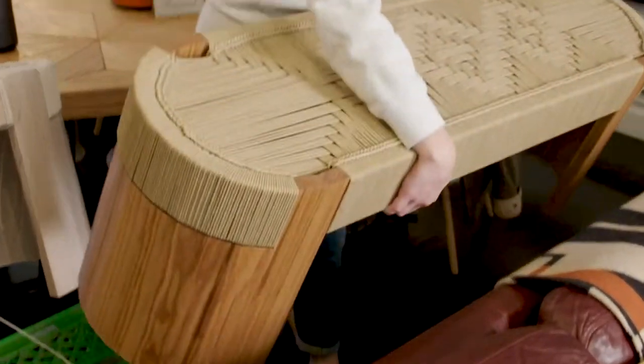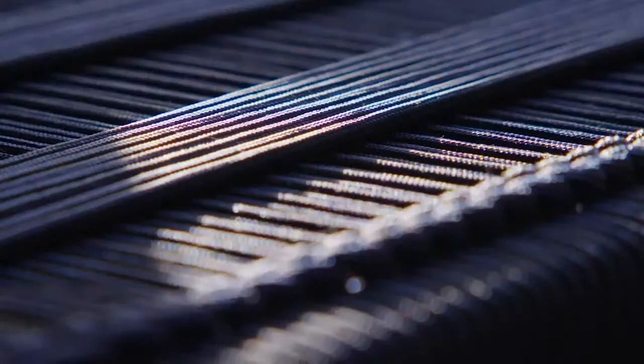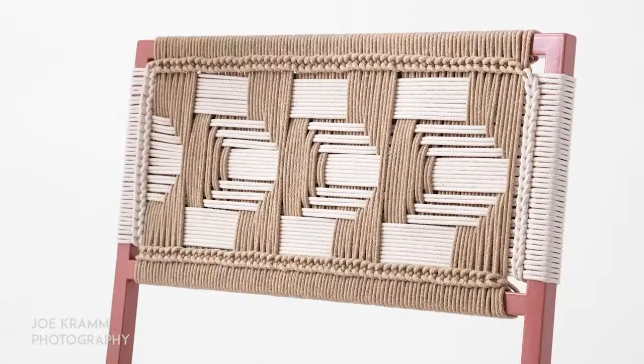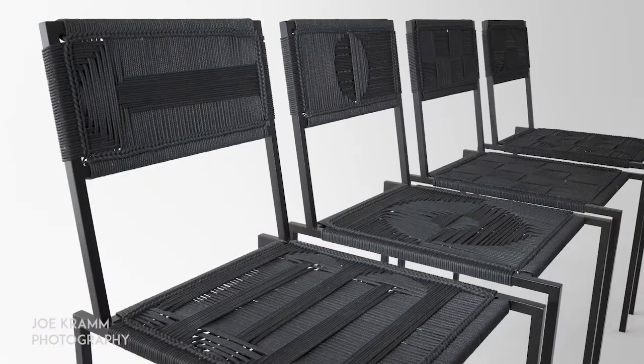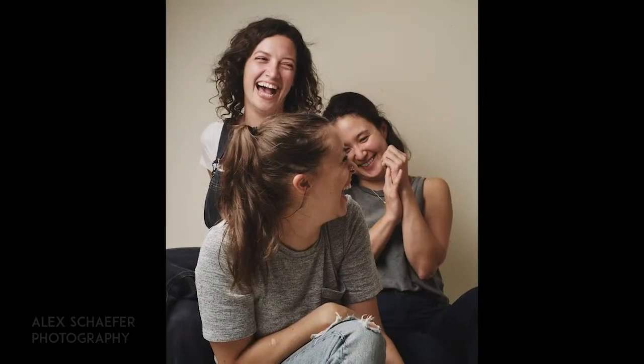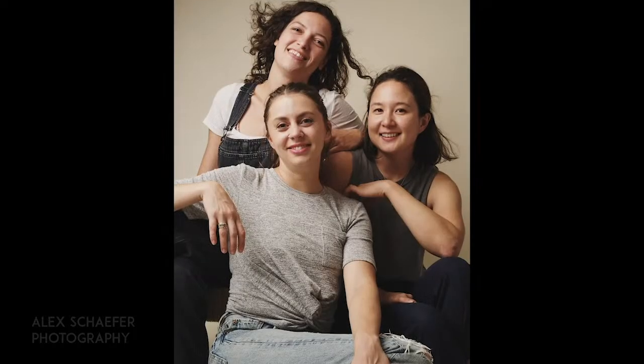I think that one of the biggest things that we offer is this unique ability to thoroughly customize a piece, from scale, finish, wood species, patterning, cord color selection. There's just so much that the client gets to make a choice about, that when they finally receive this piece, it is very much a piece that they contributed in designing. On the rare occasion that I get to stand back and look at what we've done and how proud I am of what we've created and how proud I am of the women that I get to work alongside of, it's extraordinarily exciting for me.